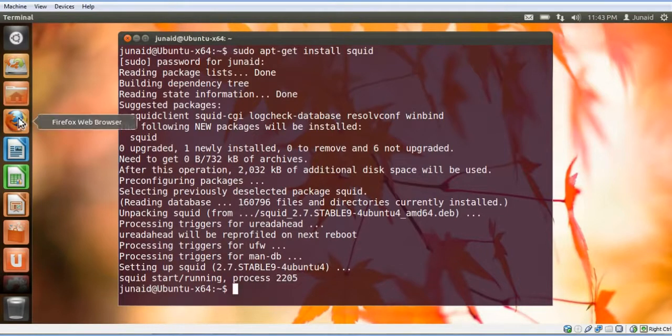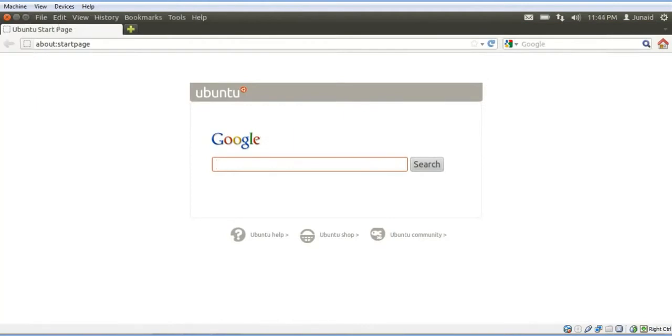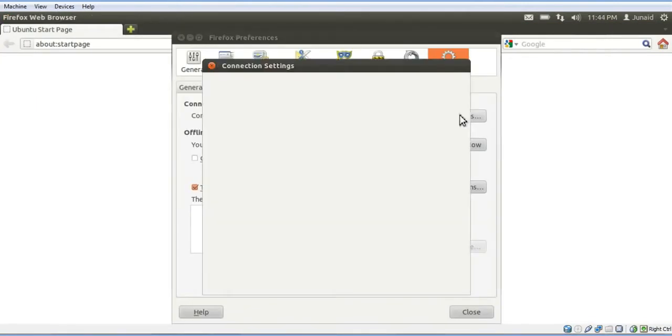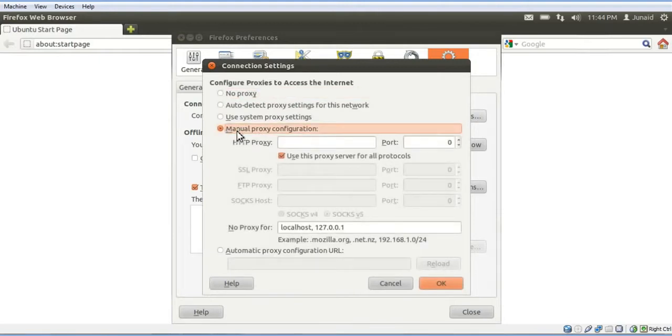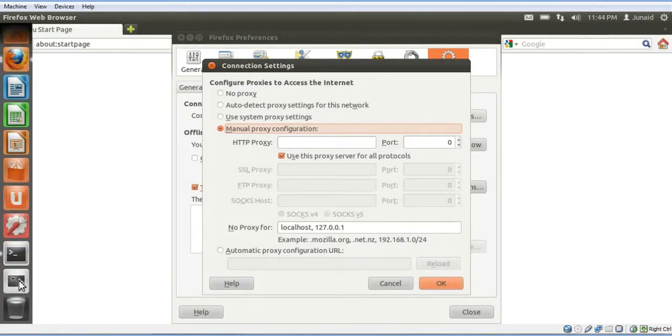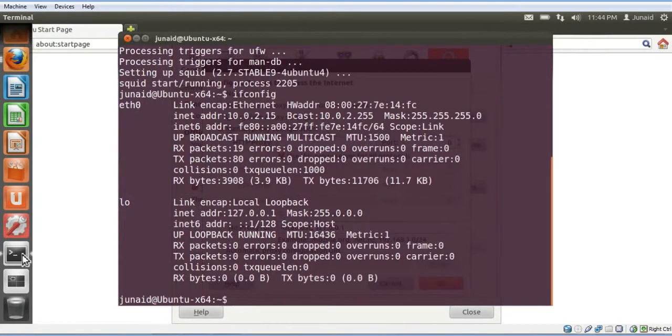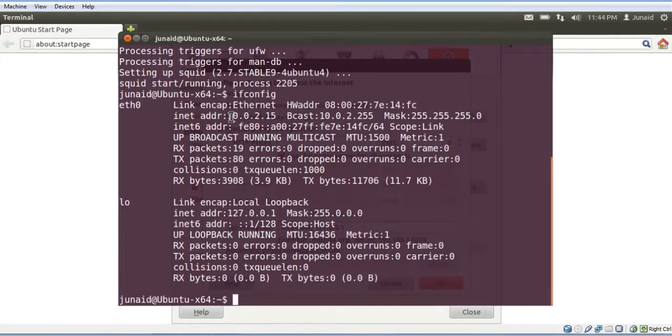If I now go to Firefox, and let me first put in the proxy. In this case, the HTTP proxy is the IP address of my machine. So if I go back to the command prompt and type ifconfig, the IP address of my machine is 10.0.2.15.